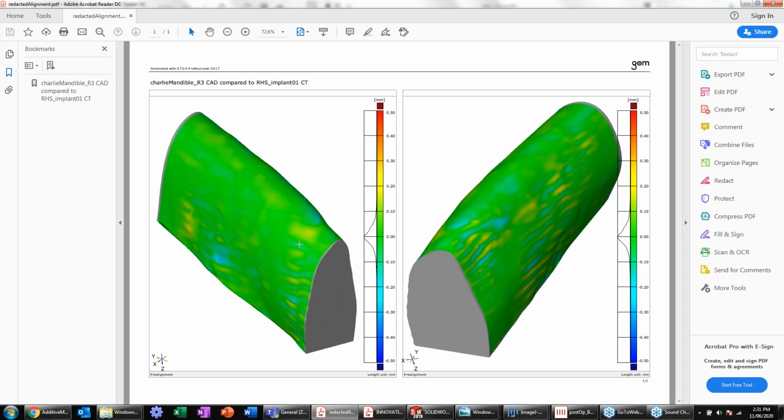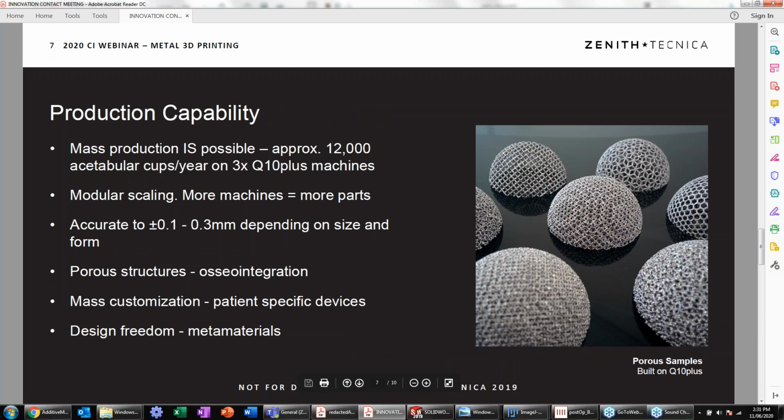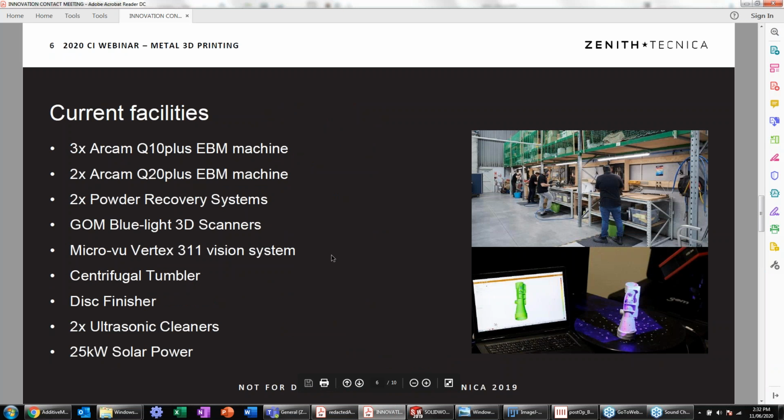Yeah, so those are the two main things I really wanted to run through. So I might just go back to my presentation here just to discuss that. Here at Xenotechnica, we're production focused, so we are turnkey. We will take care of machining, polishing, all those sorts of post-processing processes, but we are very much focused on the metal 3D printing. And we've got full quality systems and inspection processes to do certified work if necessary.